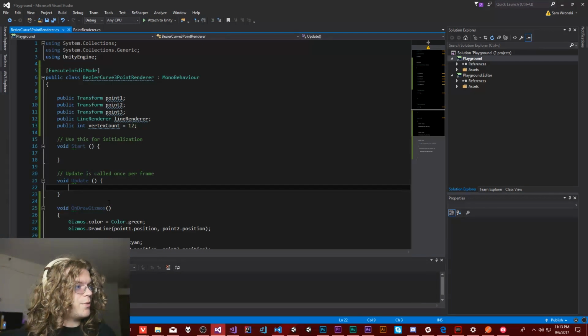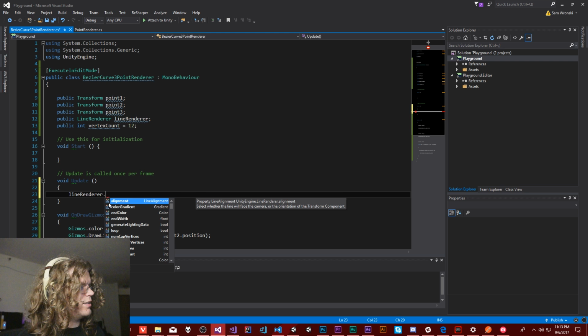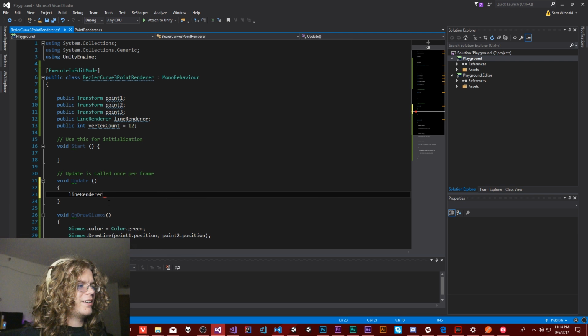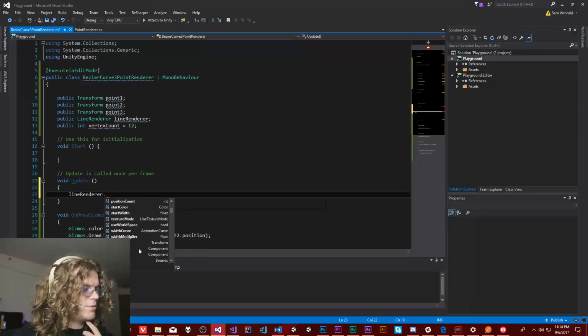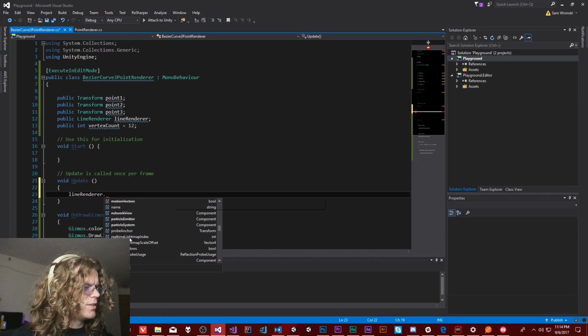So now that we have that, we need to actually go and say our line render dot points. Oh shoot. Okay. We did this last time too, and it was named something really weird, and I don't remember what it was.